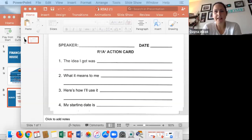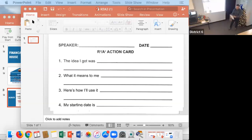Okay, let's go to Zoom, or Victoria. All right, I can go. The idea I got was obsessions become your possessions. What it means to me is to take a look at what I'm obsessed with, what I'm focused on the most, and choose those things wisely, whatever's going to give the greatest return on investment. And when am I going to start? Now. Fantastic. Give her a huge round of applause.